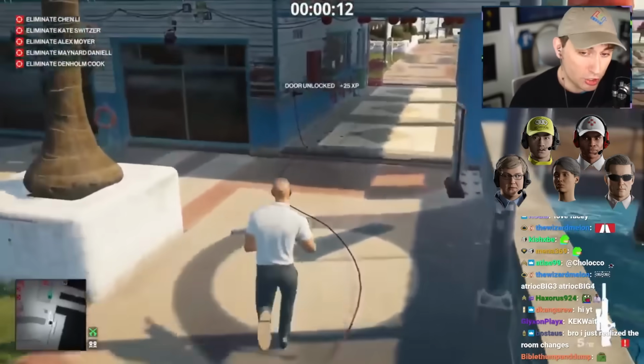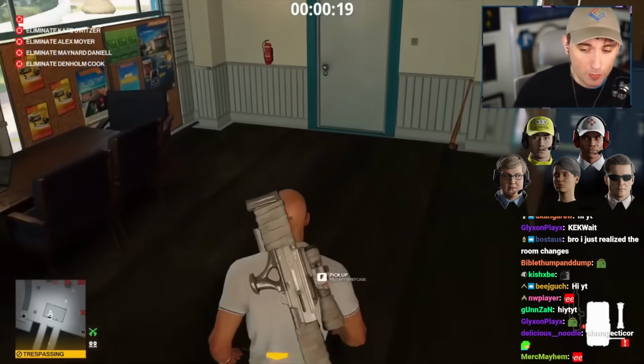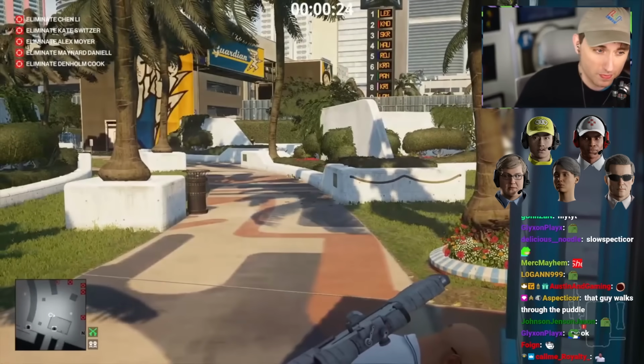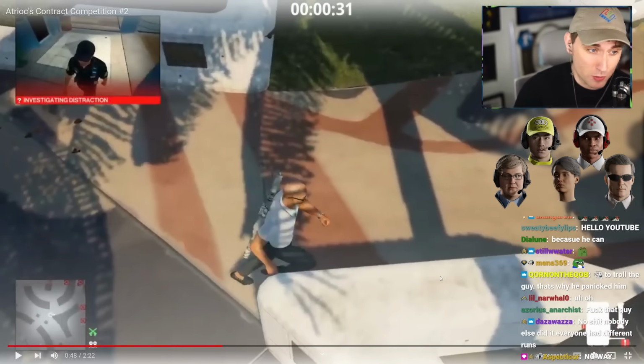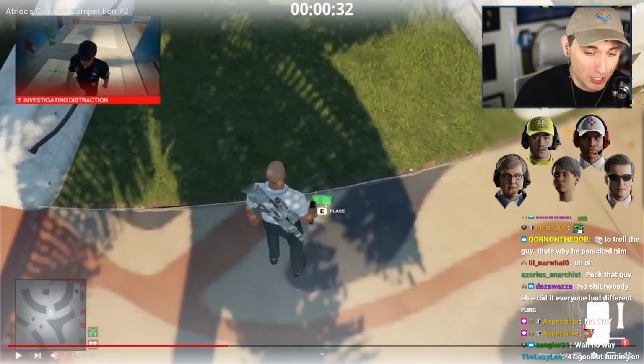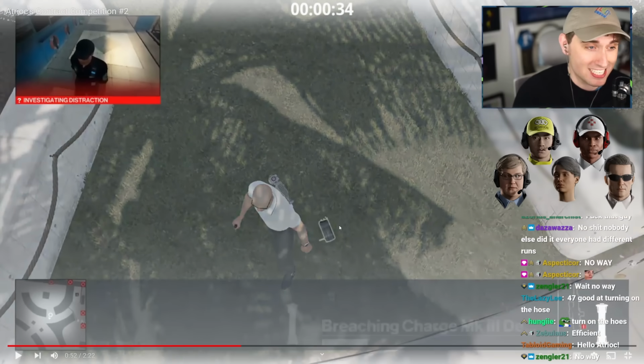Takes out his sniper, shoots open the door to the boathouse, turns on the electricity, grabs a breaching charge, turns on the hose. That was very efficient. Now, when you see a breaching charge in Hitman, it usually only means one thing. You're about to see something insane. He places this mini breaching charge right here, walks a few steps forward, and drops a C4 bomb.